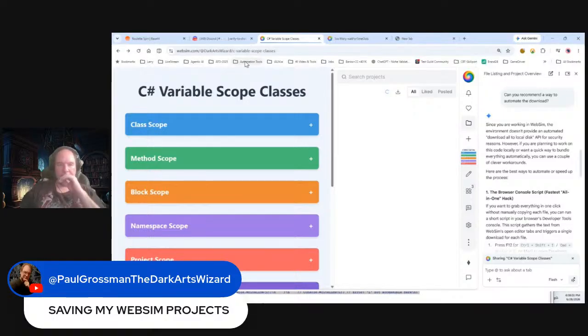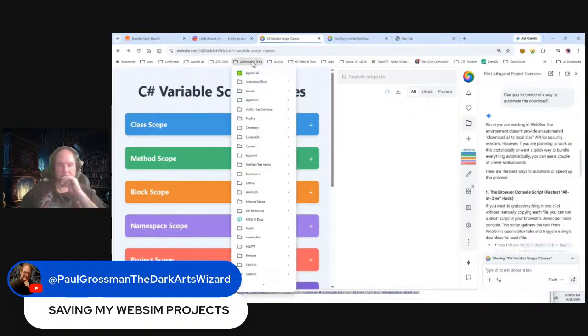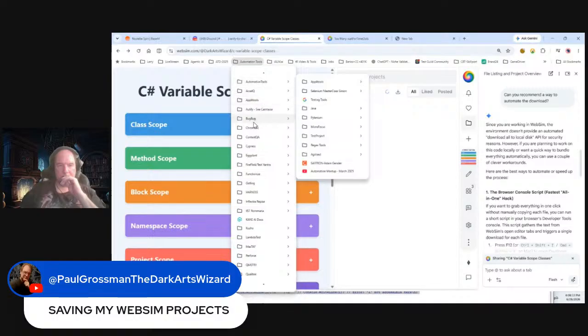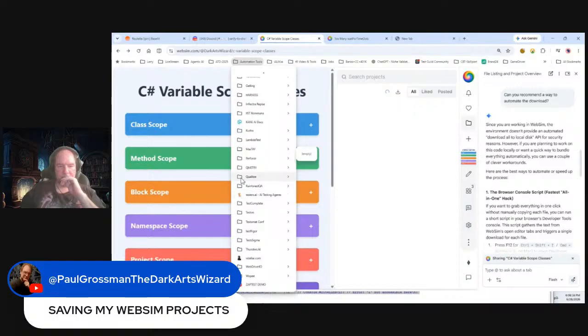What do I have? One of my automation tools. All these automation tools. You know, an RAP.